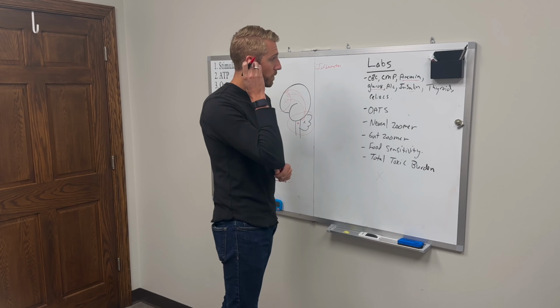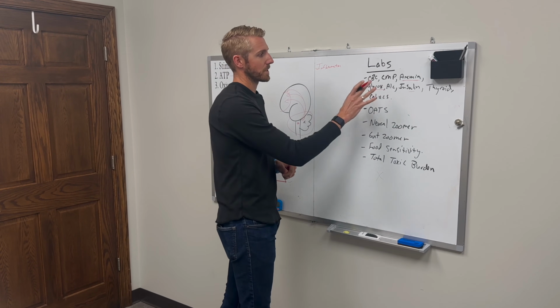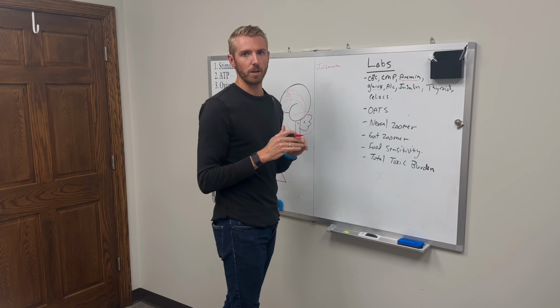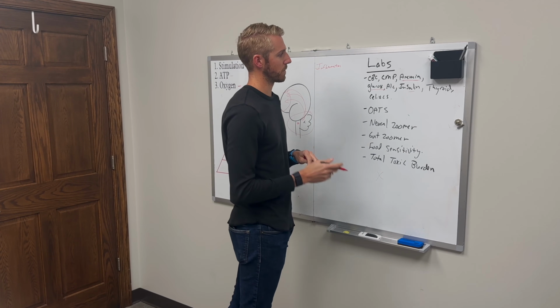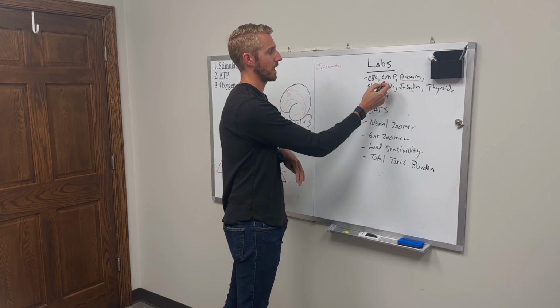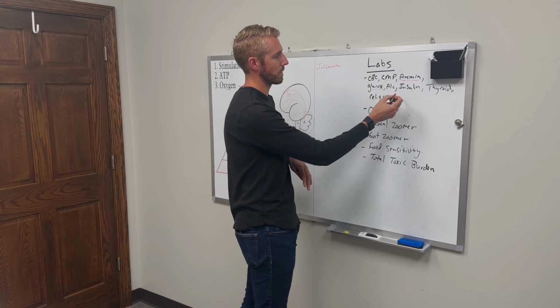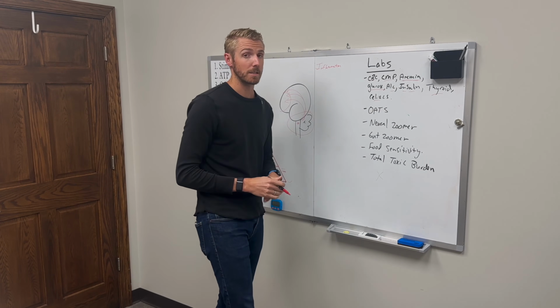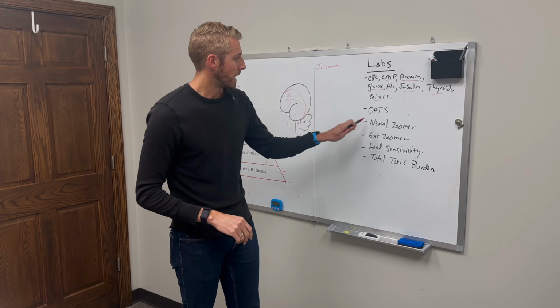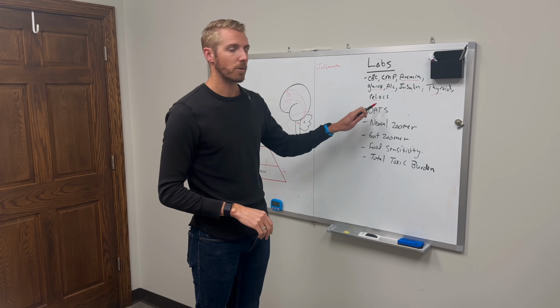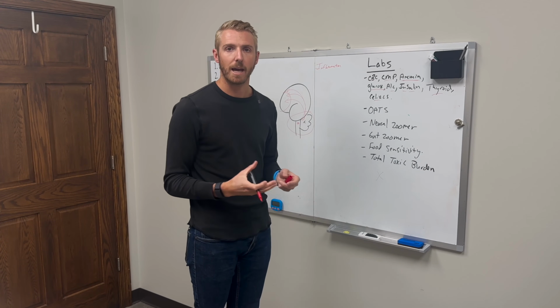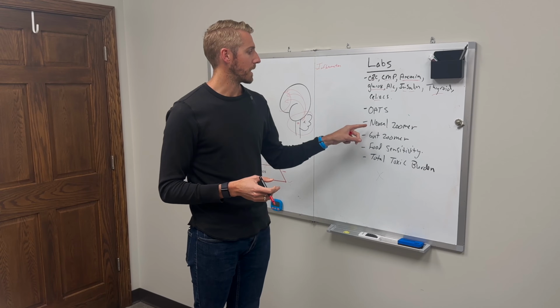Other things that we'll talk about are all these basic labs, what they do, just in a really general sense. I'm not going to break it down super specific because it can get really confusing and I don't want to confuse you. But the things I like to have run are a CBC, a CMP, which are just standard labs, glucose, A1C, insulin level, thyroid levels, and making sure your kid doesn't have celiac. And then I like to run what's called a urinary organic acids test, which helps us understand how we're producing energy, or ATP.